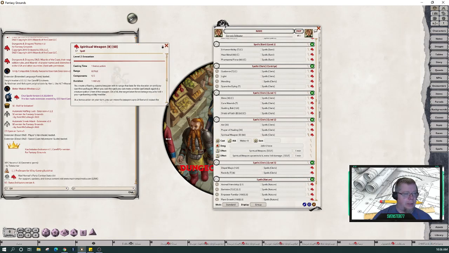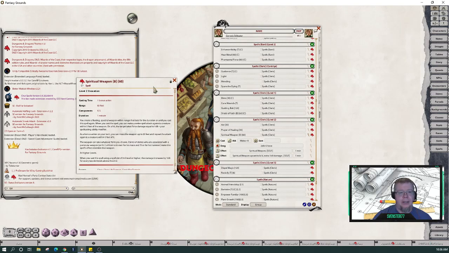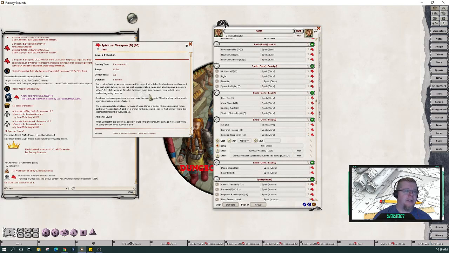So spiritual weapon. Those of you with a smaller screen, I'm sorry, we're not going to be in here very long, so I didn't change the UI. You probably won't be able to read this unless you're using a PC. But basically it says at higher levels, when you cast a spell of 3rd or higher, the spell increases damage by 1d8 for every 2 slots above 2nd. So you can see here it says spiritual weapon upcast to level 4, extra damage 1d8. That's an effect that we made. So when she casts it, it reminds her, oh, this is supposed to be doing an extra 1d8.